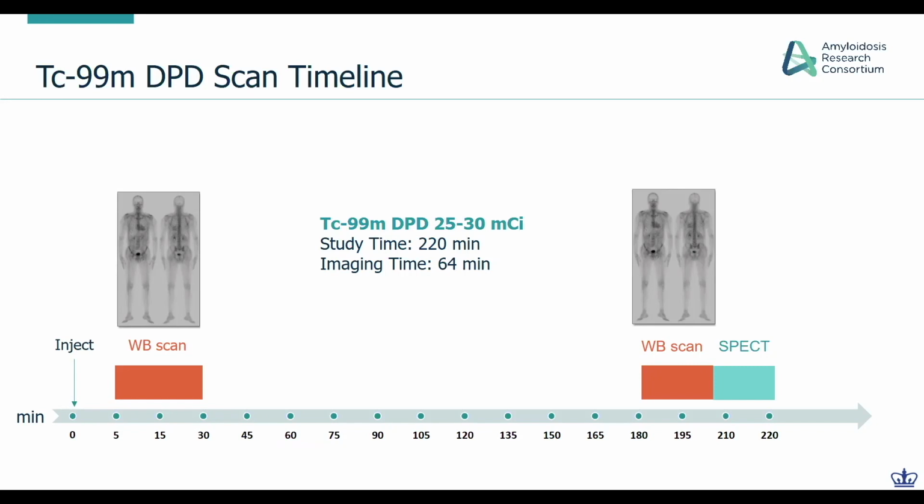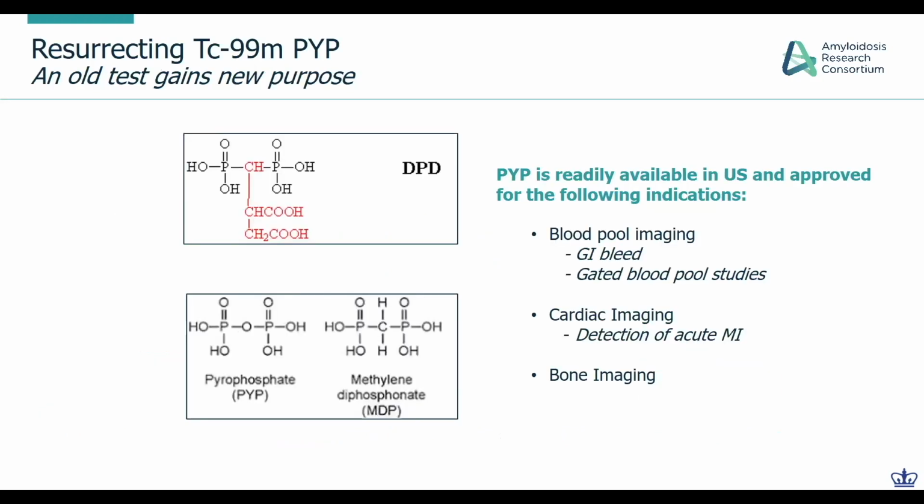And also the imaging time for the patient lying under the camera with the arms up is over an hour. Most of the nuclear imaging which is done in Europe is done at the hospitals and is run by nuclear medicine physicians. And on the contrary, in the US, most of the nuclear cardiology imaging is done by cardiologists, and most of it is done as an outpatient test. So DPD is not available in the United States.